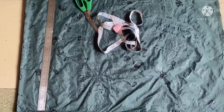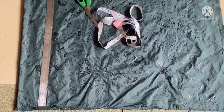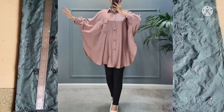Today I'll be showing you how to cut a Bubu shirt top, as you can see in the picture.